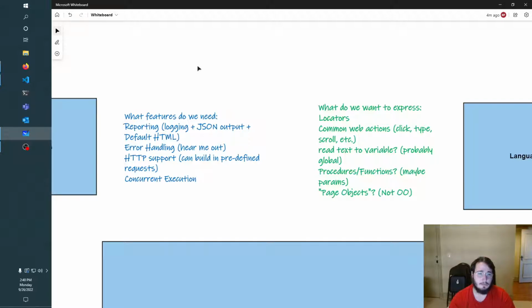And then we are definitely going to want to have some sort of concurrent execution. I think eventually we'd want support for parallel execution. We're going to be building this on top of Selenium and Selenium Grid, so it should be fairly straightforward to map these scripts to the same. Architecturally, it's not going to be any different, hopefully, than operating a Selenium Grid.